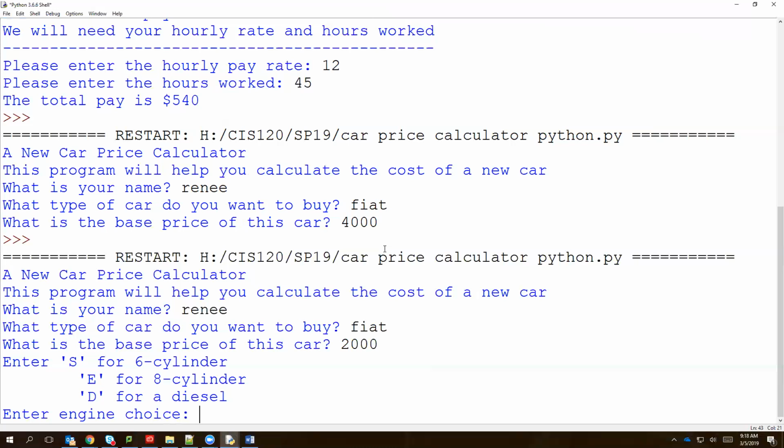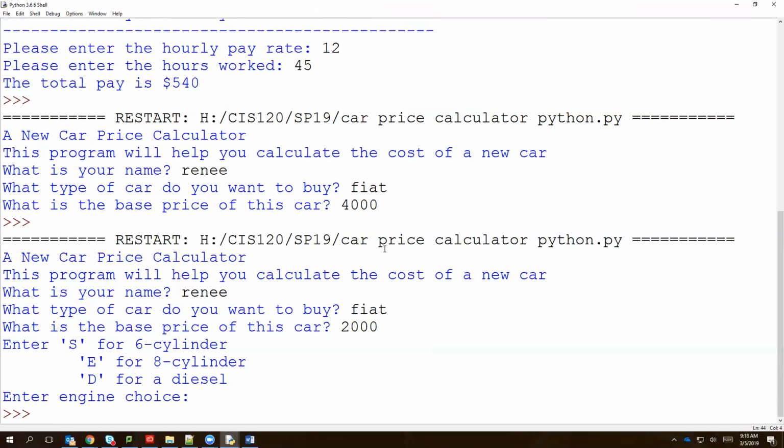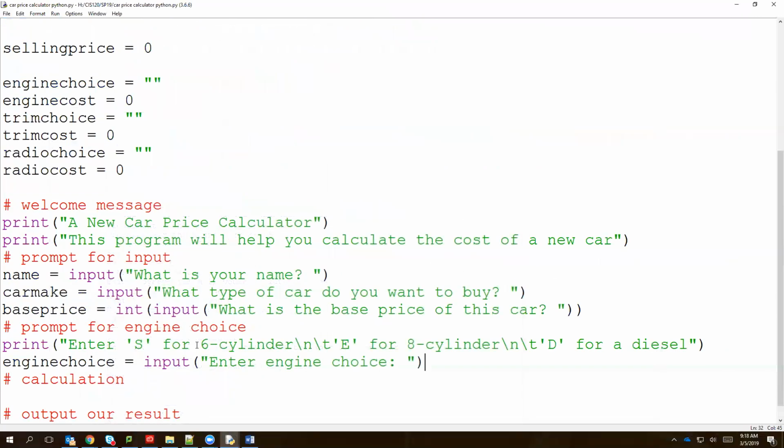Oh, it's super close. My 6-cylinder needs to come over just a little bit. So I think if I put a tab character before that tick mark around the S, that should clean it up. So right before the S, I'm going to do \t for tab.